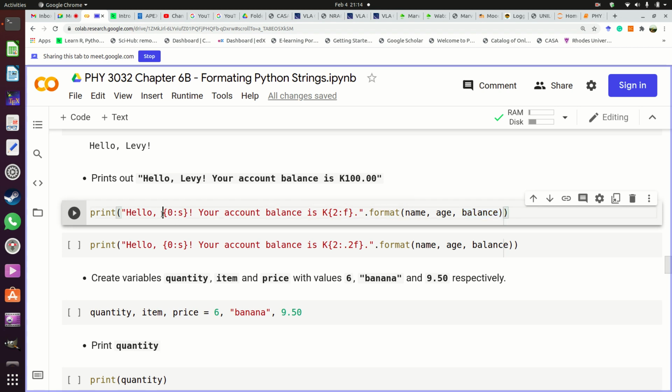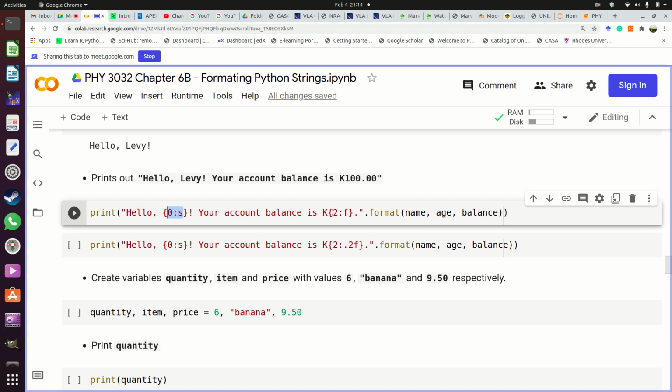We only have 2 placeholders. This one and this one. So what are we trying to tell Python? In the first placeholder, the 0, get the first item. I want you to put the first item in the list, which has been given to format. The first item is name, index 0. That's what's supposed to come here, and it is supposed to be a string.